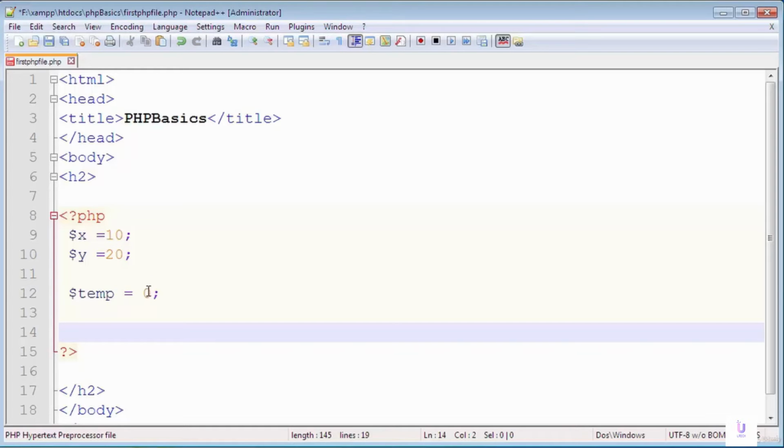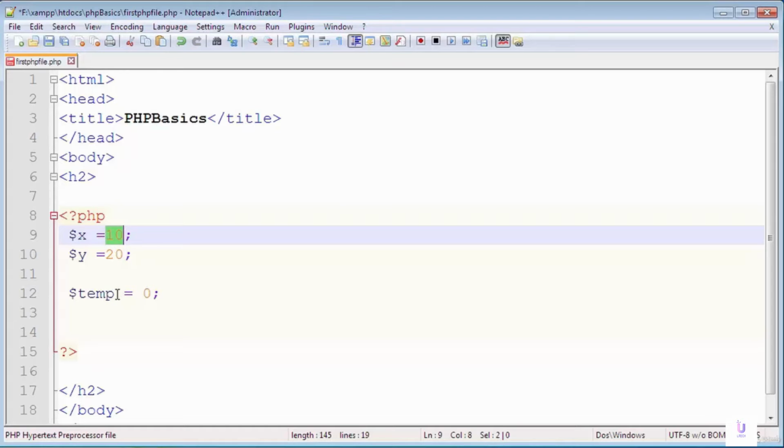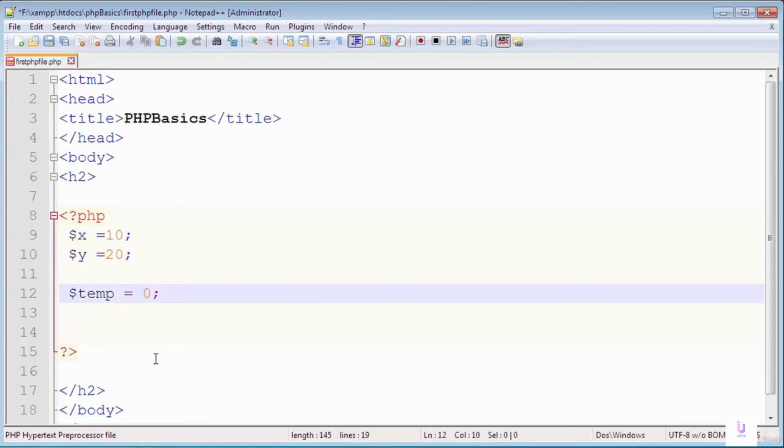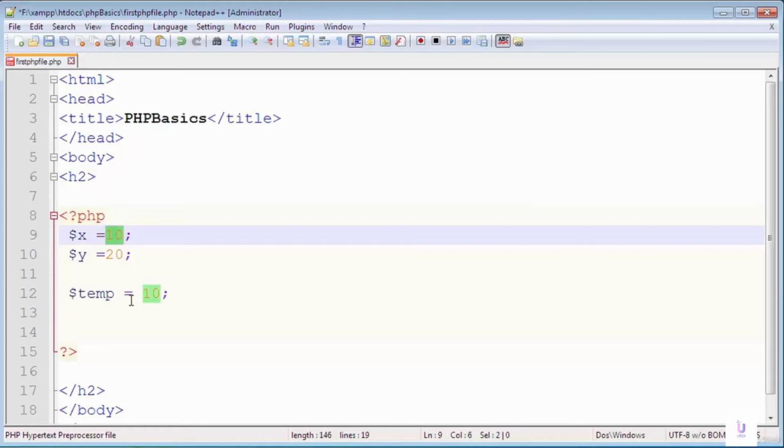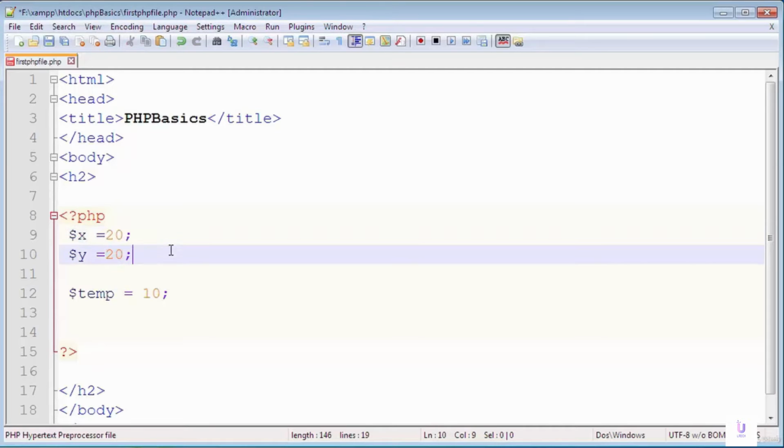If we want to swap the values of these variables, for this purpose I have to write the value of x in the temporary variable. When I save the value of x in the temporary variable, then the value of x will be overwritten by the value of y, that is 20. Now the value of x 10 is overwritten by the value 20.